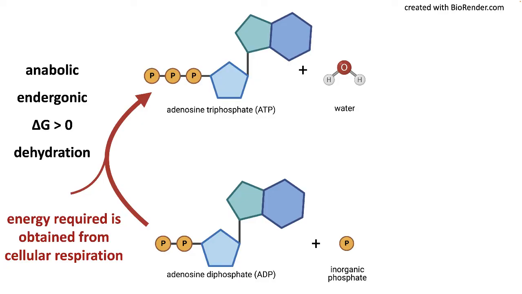We've already talked about how ultimately the energy to power this endergonic reaction comes from the exergonic catabolism, meaning breakdown, of glucose and other food molecules in the process of cellular respiration. But now we're going to dive into the process that directly accomplishes the production of ATP, which is chemiosmosis. In a way, we are kind of jumping to the punchline of cellular respiration. And we're doing that because it's the most important part. It's the payoff in which we get the big bonus of producing many ATP molecules.